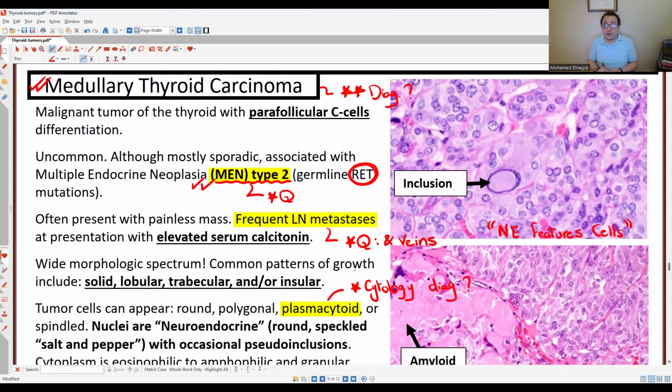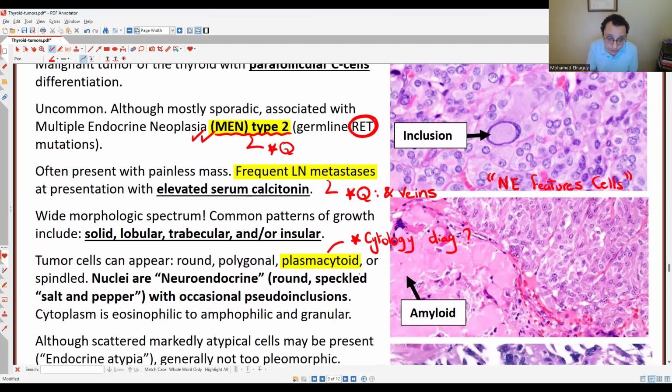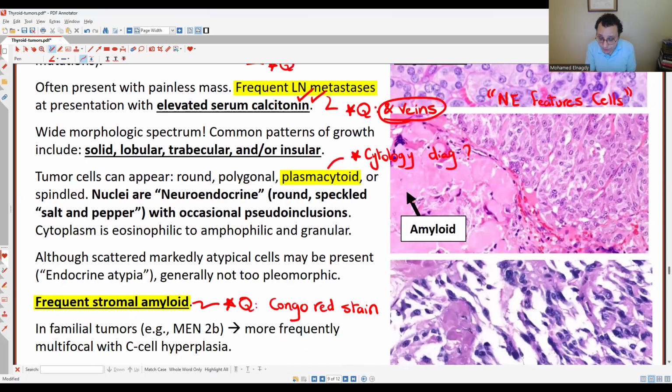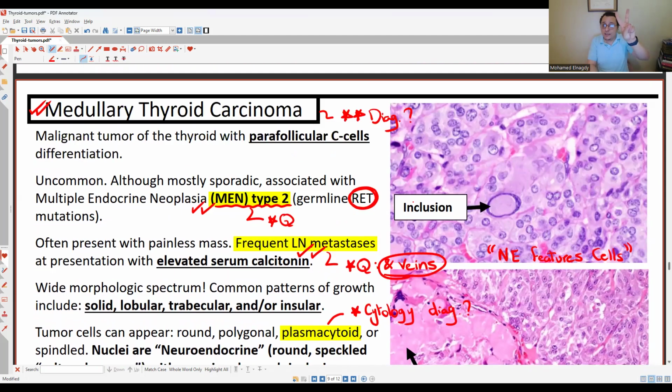So medullary thyroid carcinoma, MEN type 2, is associated with RET mutation and shows frequent lymph node metastasis. However, it metastasizes both hematogenously and via lymphatics, and it doesn't have a specific way of spread. So there are 2 criteria in order to diagnose medullary thyroid cancer. Anybody know the origin of this tumor? Well, the origin is written right here. It's coming from the parafollicular cells or the C cells. I showed you the C cells in the normal histology.